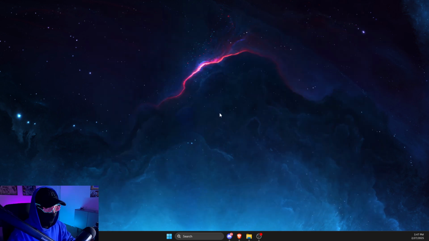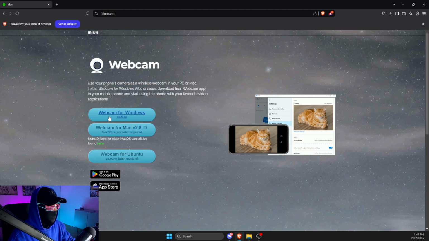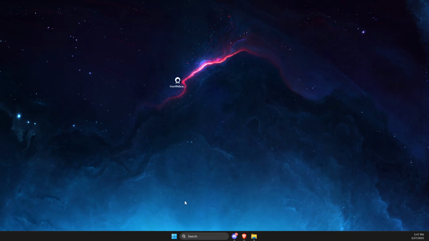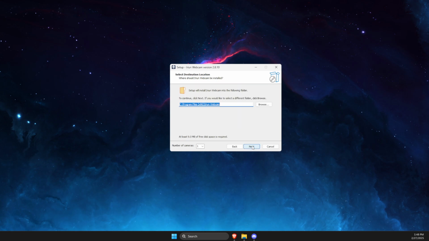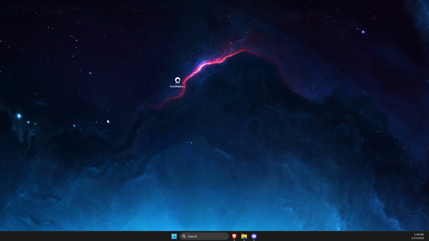First of all, what you need to do here, you need to open a browser. Then you just need to write Iriun webcam and press on the first link here and download for Windows, or download it for PC here. And after you download the setup, you should see an exe file. So you just need to click on it and install Iriun to your computer, right? So here, I accept the agreement and then save it to whatever location you like, right? Here, and then you can launch Iriun.